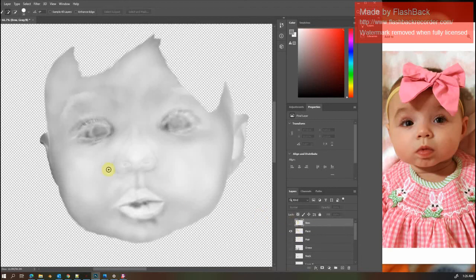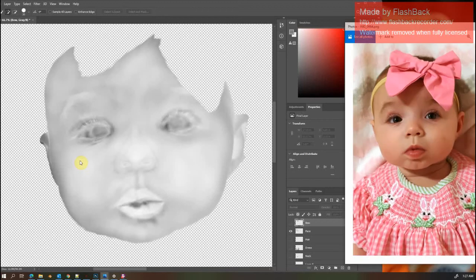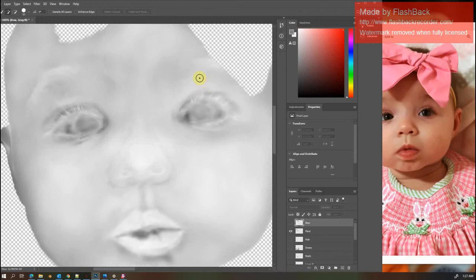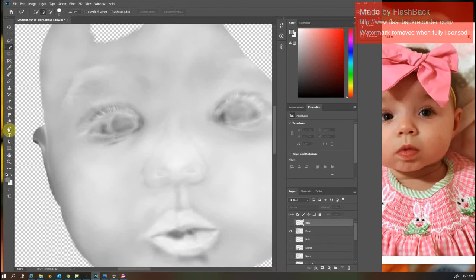And just going back to the face. So over here in my image, I've got big poofy baby cheeks. And they're even, but if you look at the shadowing on here by the nose, it's going to create a warped looking nose that's crushed in and really deep where that dark spot is. So when I come into Photoshop, I'm going to use the dodge tool and the burn tool and the smudge tool.